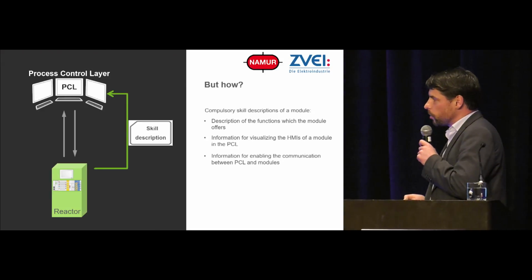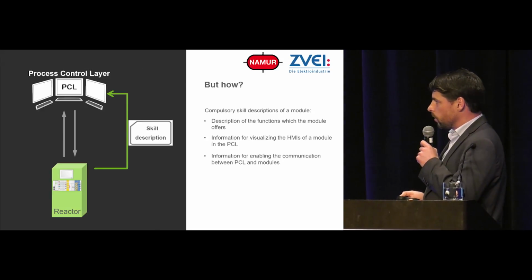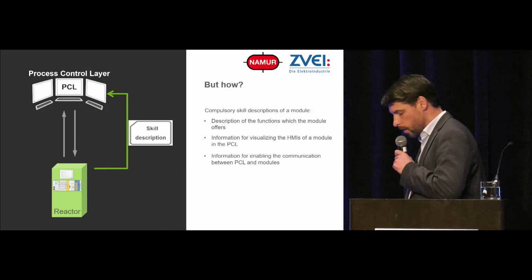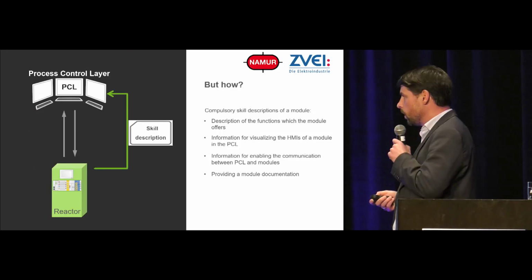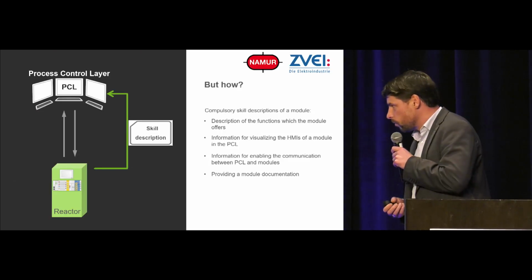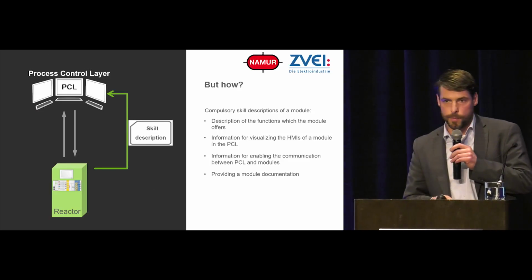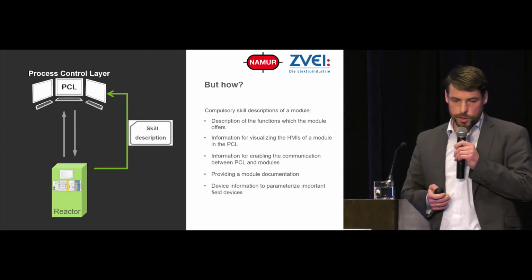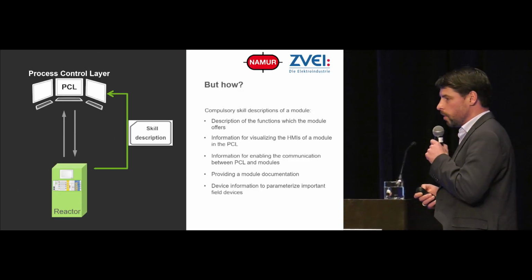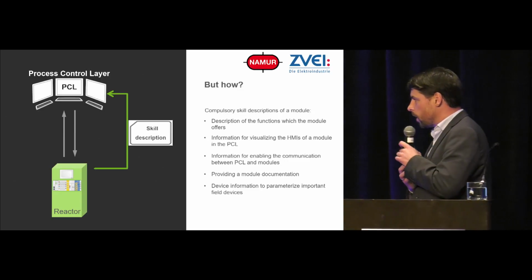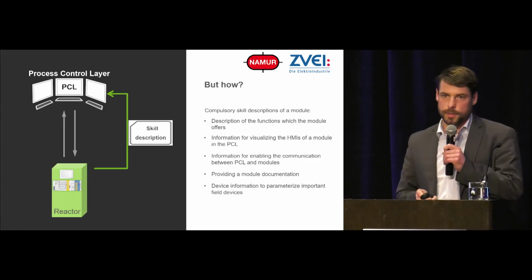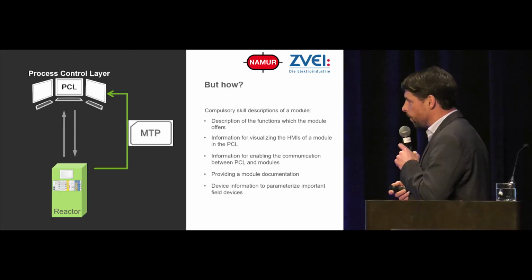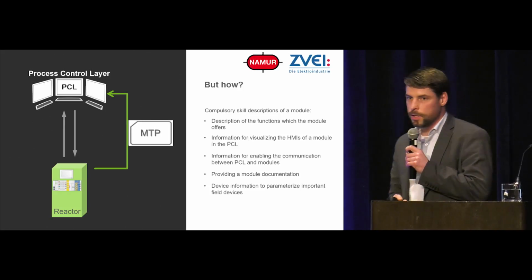We need information about the communication technology and the communication between the process control layer and the controller inside the module, and we have to provide some documentation about the module and information about an opportunity to parameterize important field devices inside of the module. Yeah, and this is what the story is about.